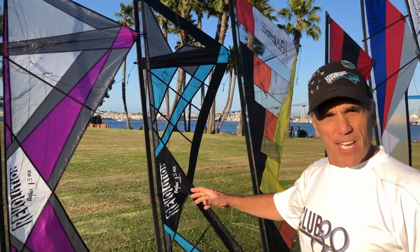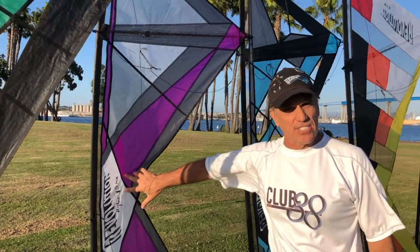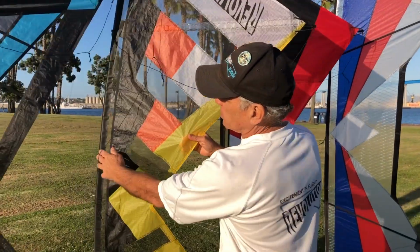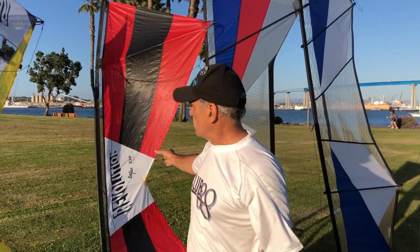The 1.5 comes in 3 models. Here we have the Reflex 1.5 RX and a vented model of it. The New York Minute also comes in a vented and full sail model, and the Revolution EXP. Let's take a look at each model individually.